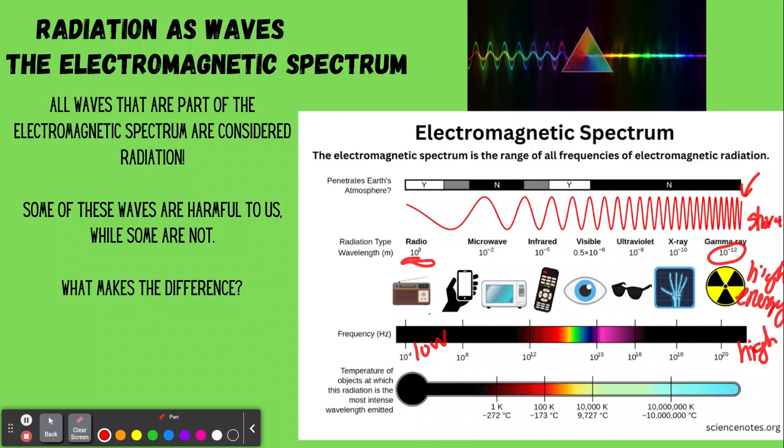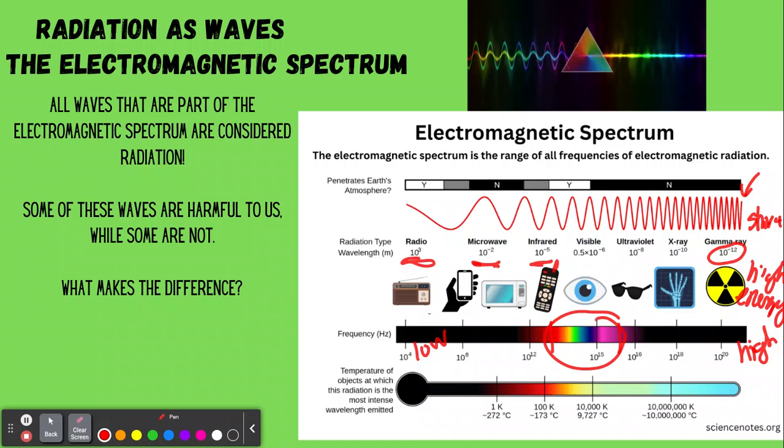And that means that when they do go through things, they can be a little bit more harmful than radio waves. Okay, so this is a spectrum. So you've got radio waves, then you've got microwaves down here, which we are all familiar with. Infrared rays, sometimes the red light that comes out of your remote is infrared. Then we have the visible spectrum here. Okay, so this is the spectrum that we can see, and it's not very big compared to the entire spectrum.